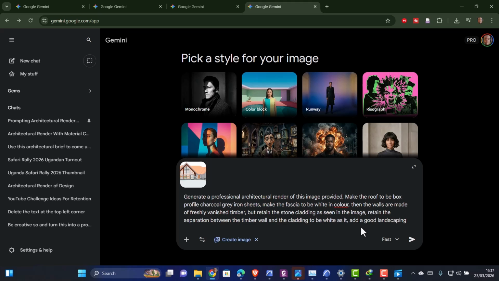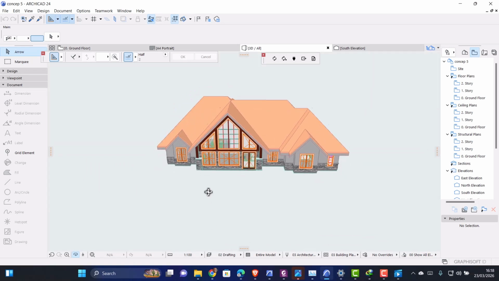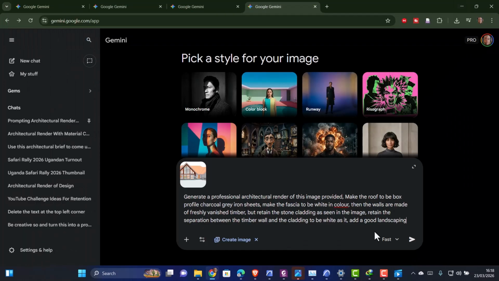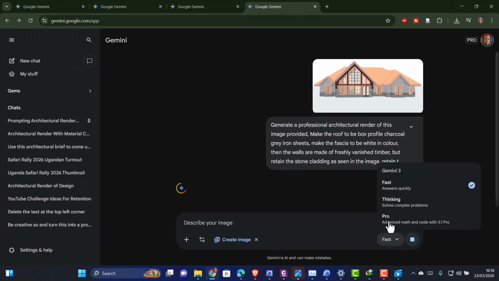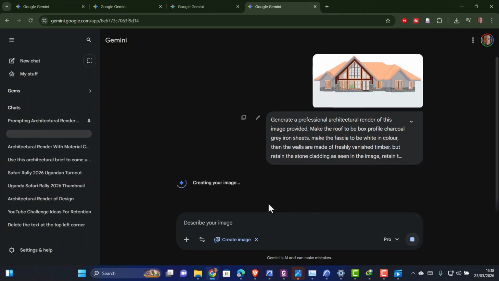So a good landscaping, like if you want to have consistent image, make sure you have designed everything, all the colors here in ArchiCAD. You have the colors, you have everything. You have landscaping as well. When you do that and you take it to AI for rendering, it will be very easy to get consistent images. But of course, I'm going to try to also show you how to try, but it won't be as good. Then I hit enter. Sorry. So for me, I'm supposed to use Pro version. I don't know if the first version will do a good thing like a Pro one. I can just, I think I can stop responding, but let's continue and see.